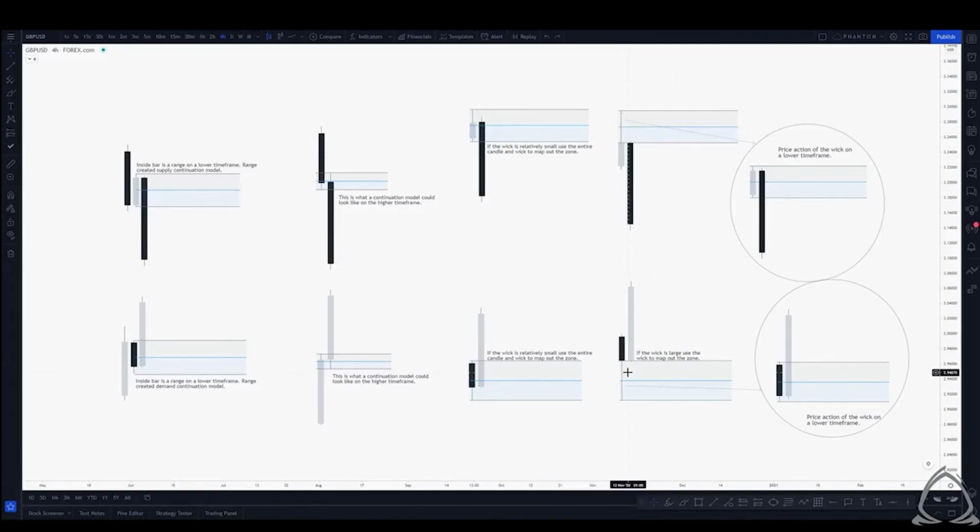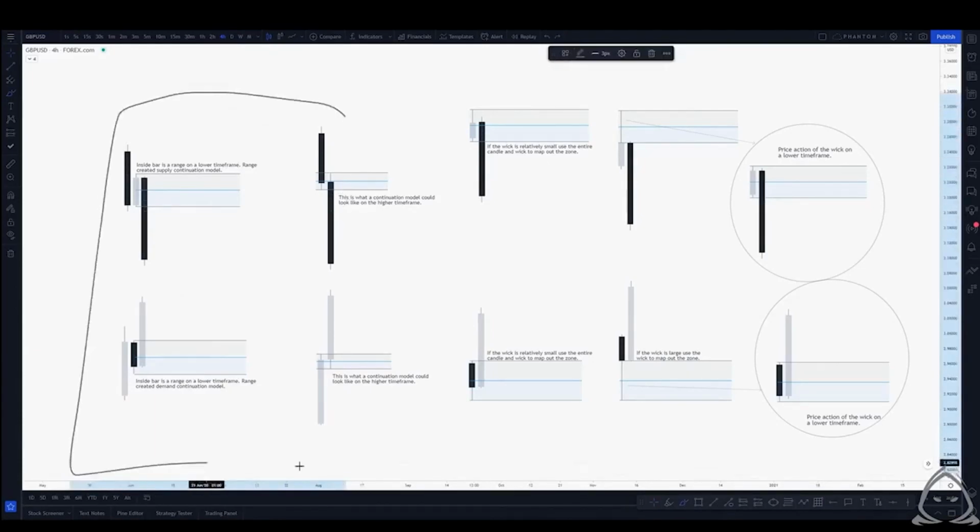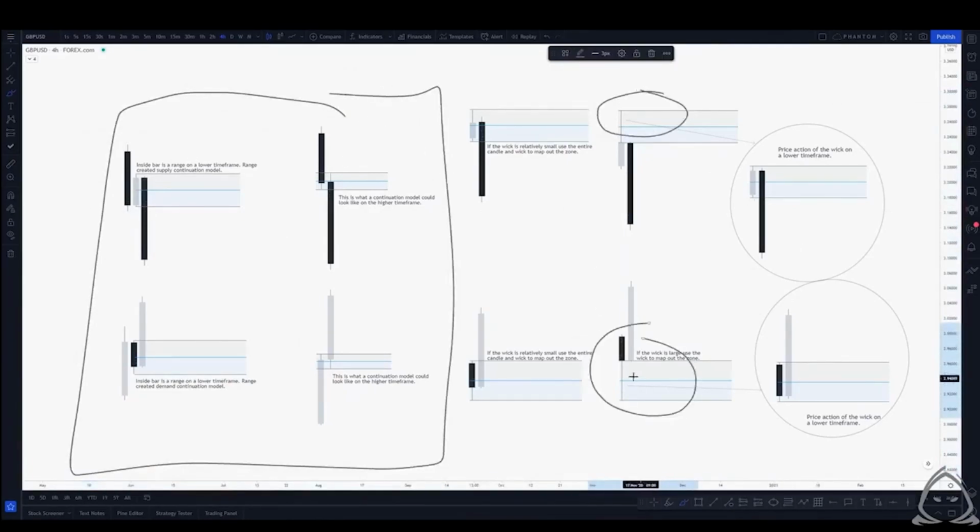But again, these are all just simple refinements that you can use to understand the fractal nature of the market and how supply and demand relates to these concepts, which will make your trading a little bit easier, especially early on when you're maybe not as comfortable going to the lower time frames. This shows you that you don't necessarily need to go down to those lower time frames, because you understand what's happening conceptually on the lower time frame without actually going onto the lower time frames, and the power that this is granting you if you're able to use these concepts correctly and understand them properly.